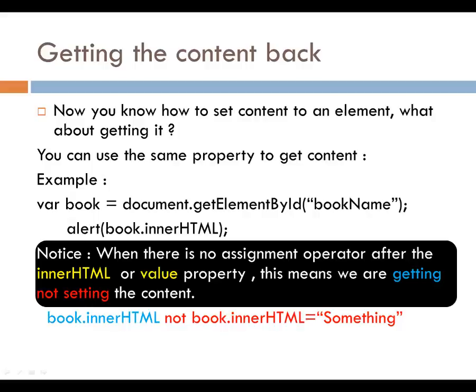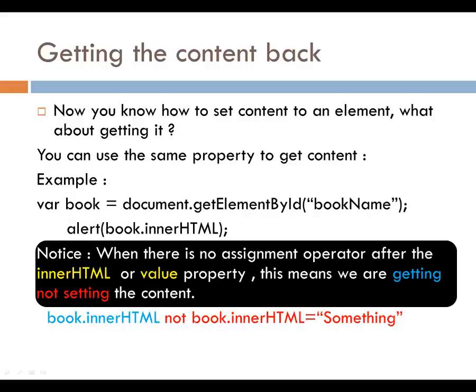Okay, so now you know how to set content to an HTML element, but what about getting it back? You can use the same property, which is the inner HTML property or the value property, to actually get your content back. And here's an example. Let's say you've got a variable that you named book, and that variable holds the reference to an object or an element on your page with an ID book name. Okay, so that is a declaration once again, document.getElementById, and that is the ID of the element.